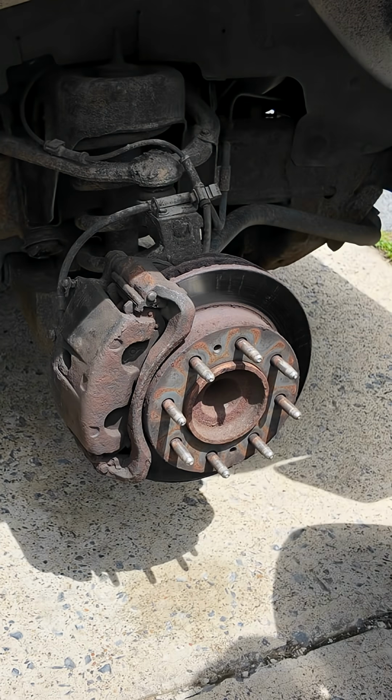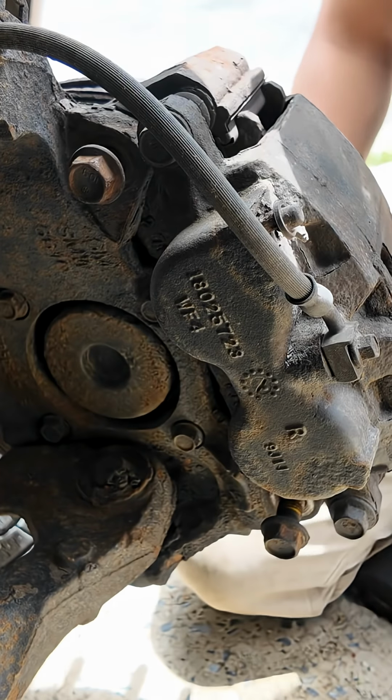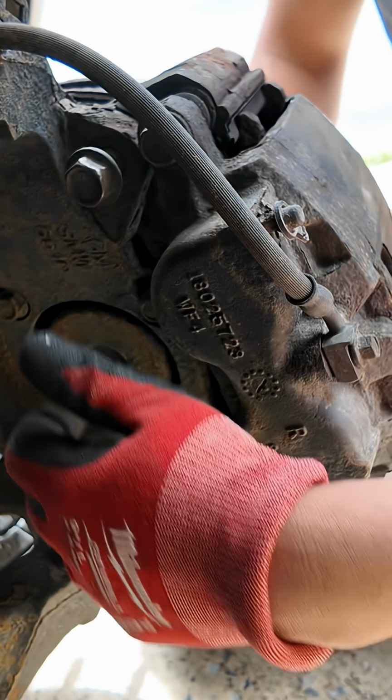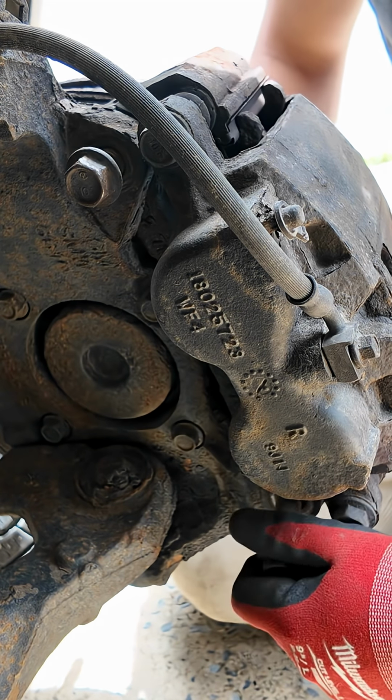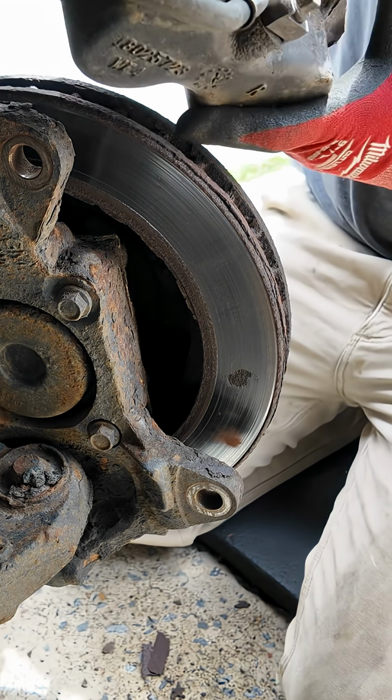Okay, so we're changing a wheel bearing on a 2010 GMC Savannah. Start by removing the tire, the tie rod, and these two caliper bolts on the back. I believe it's either a 21 millimeter or a 22. Once you remove that, make sure you secure it so it doesn't damage your brake line.